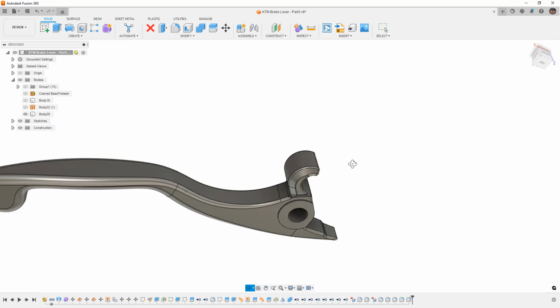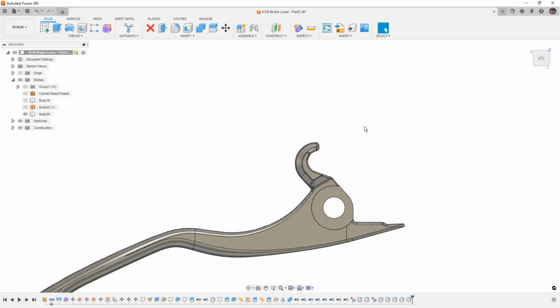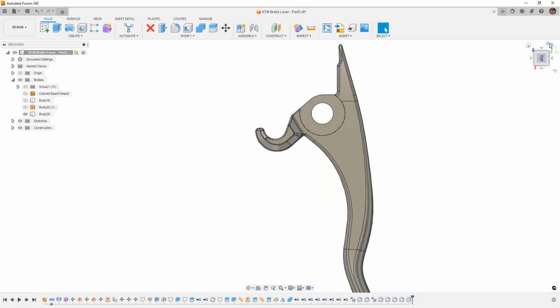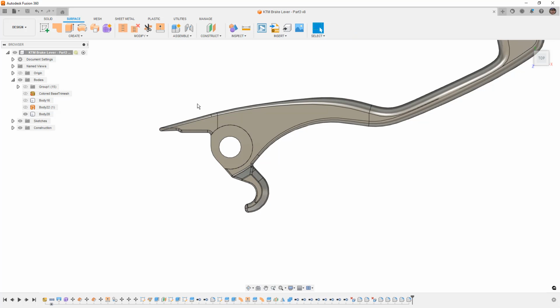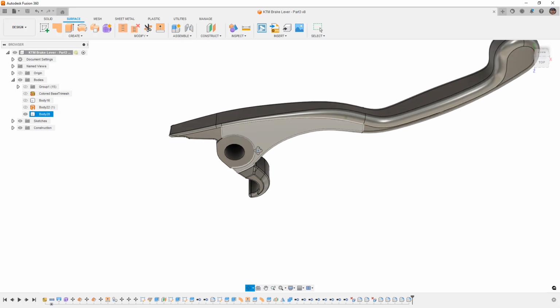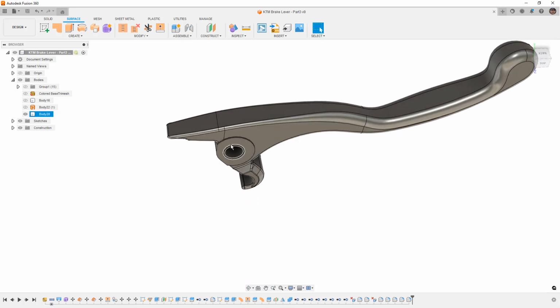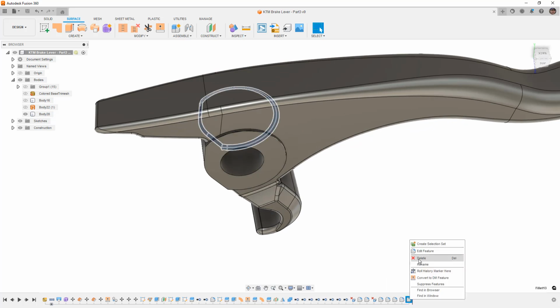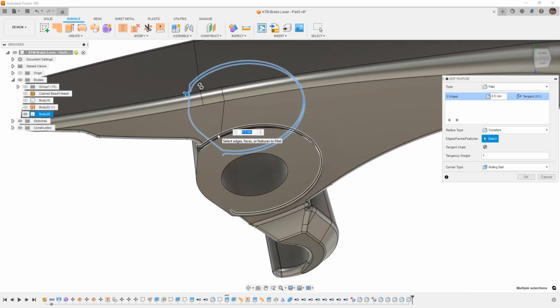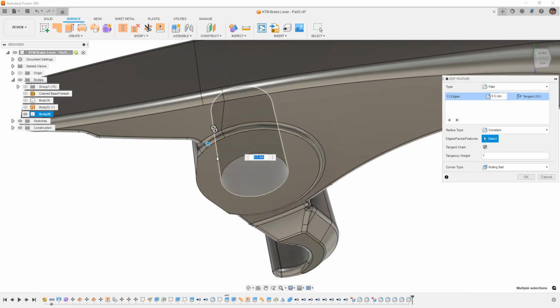So now, again, as I mentioned, fillets are oftentimes the killer and crasher of CAD. So I'm going to save this and then focus my attention in that corner. Now, when I do this, I want to move into surface tools, because when we start deleting stuff with the solid tools, it'll automatically try to patch the geometry and keep it as solid. But what we actually want is a surface, because we want to build those individual surfaces.